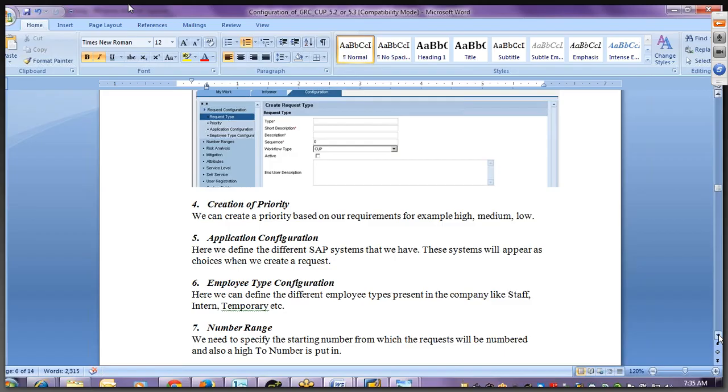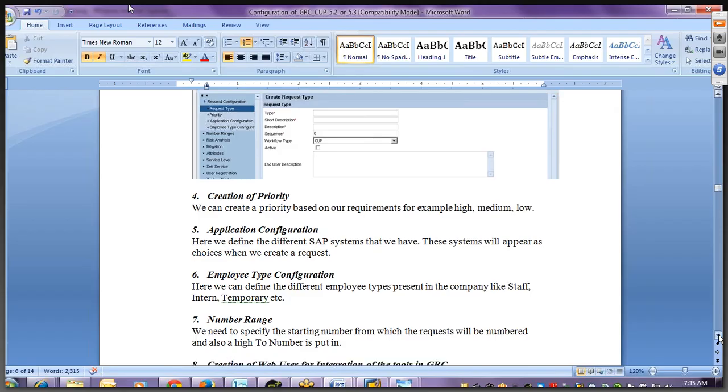For the mitigation, again here you can perform the mitigation for different users. So you can maintain that mitigation URL also in the GRC CUP. But I'm telling you, the mitigation will always be done by logging into the RAR tool separately. But there is an option to log into the GRC RAR tool to mitigate any user from GRC CUP itself by doing this integration of both the tools. But I'm telling you, we can directly go to the GRC RAR tool and we can perform mitigation.